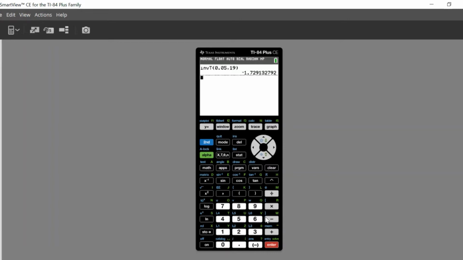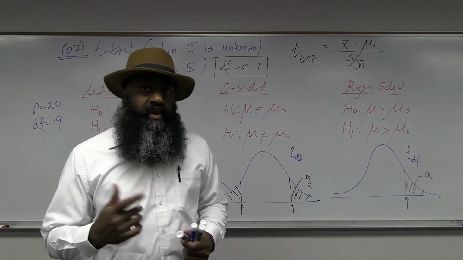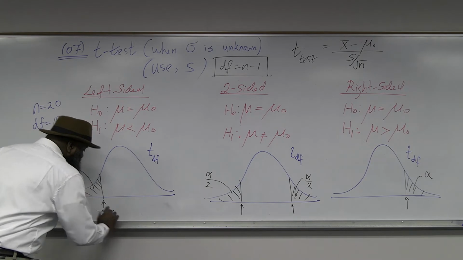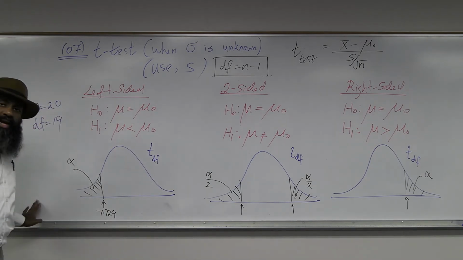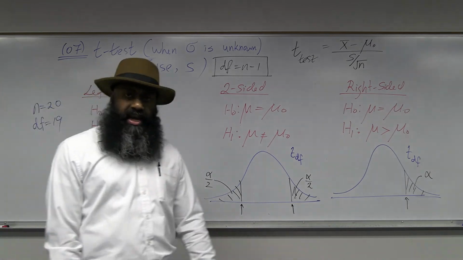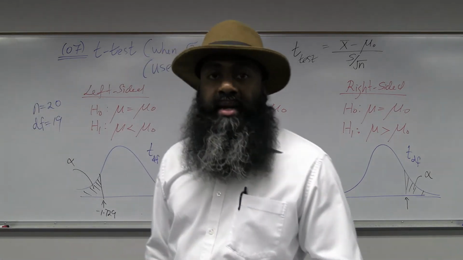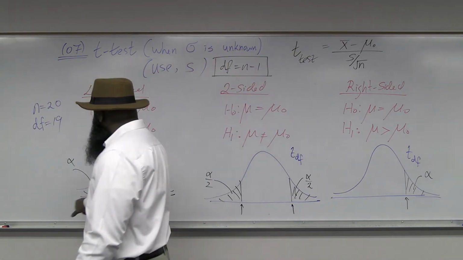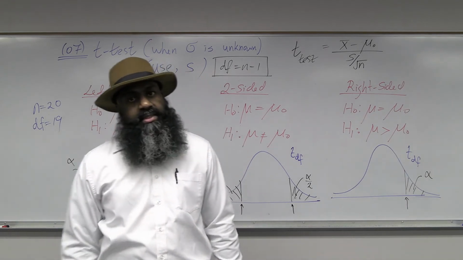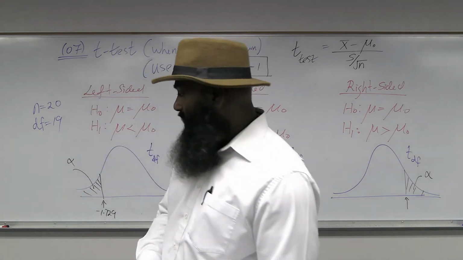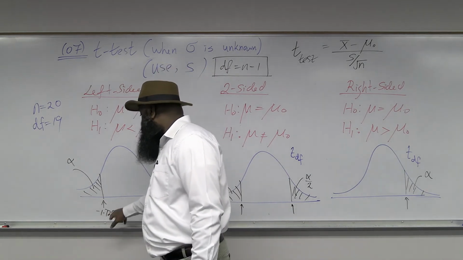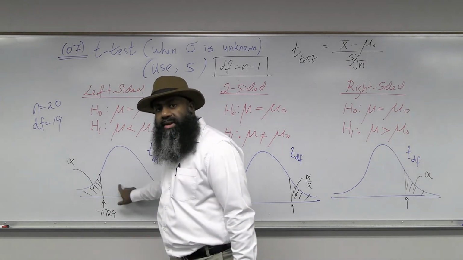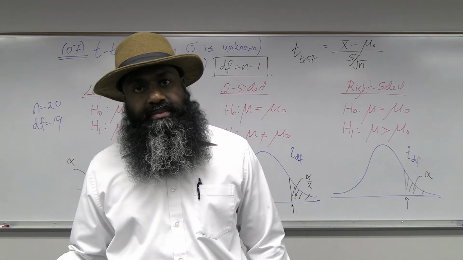Remember, the critical values for the t distribution are not fixed. They always will depend on the degrees of freedom. We got negative 1.729. You can see that the rejection region is from negative infinity up to negative 1.729. Say, for example, your calculated t-test statistic is equal to negative 3.2, which is clearly in the rejection region. In that case, you will reject your null hypothesis. If your calculated t-test statistic is, let's say, negative 0.8, in that case, it is in the white region, which means we accept the null hypothesis.